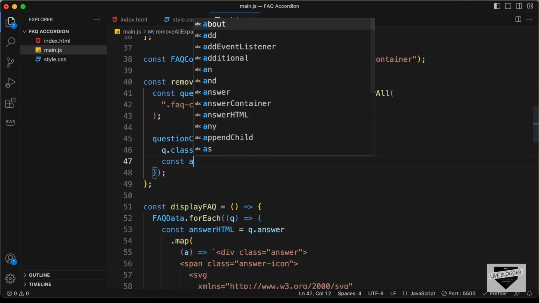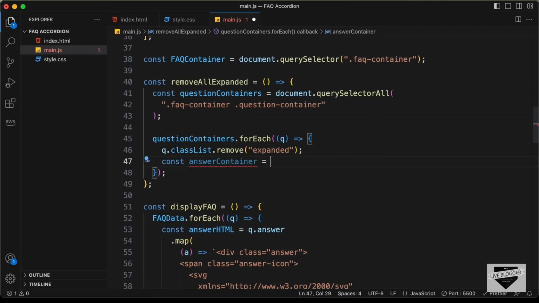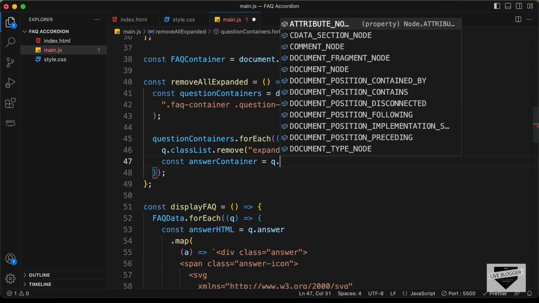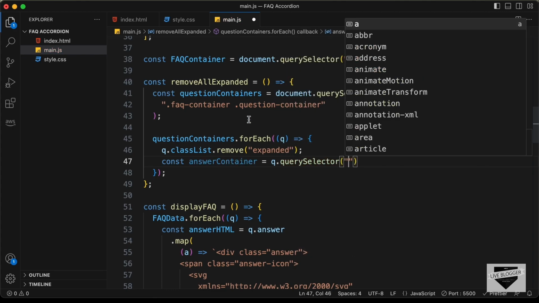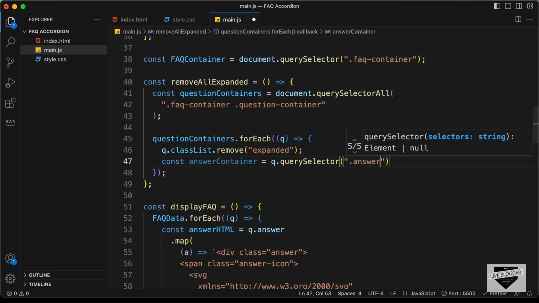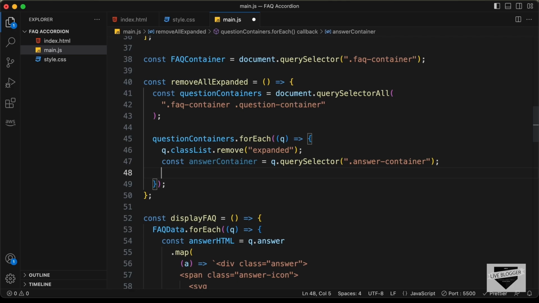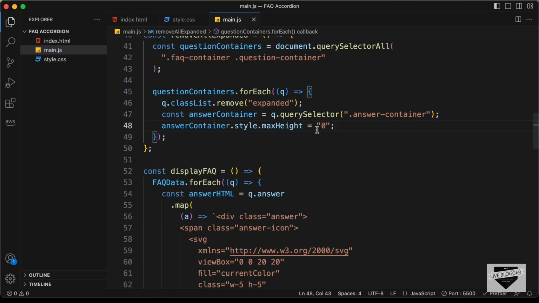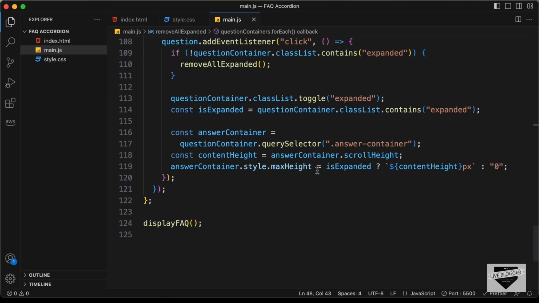I'll just type const answerContainer equals q.querySelector, because we are calling it q over here, and let's type .answer-container, and here let's type answerContainer.style.maxHeight equals 0. Now this will go ahead and remove the expanded class from all the other question containers.